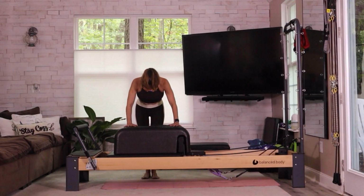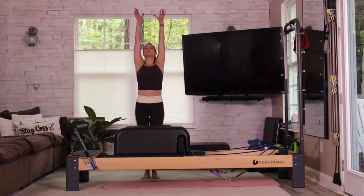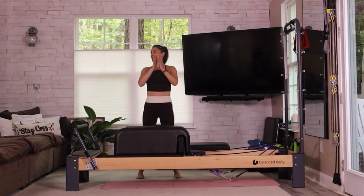Great job. Bring those hands to your sides. Let's go ahead and reach those arms up towards the clouds. Cactus those hands. Bring your hands to heart.